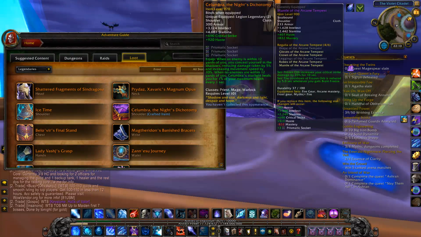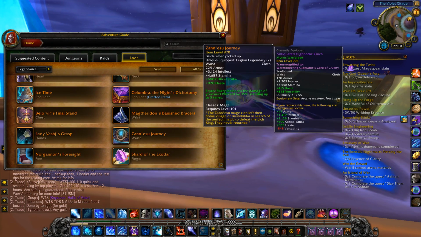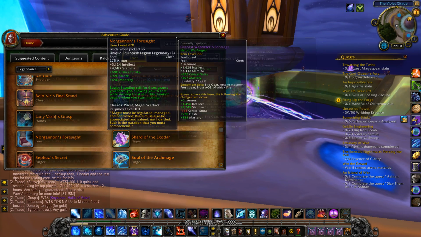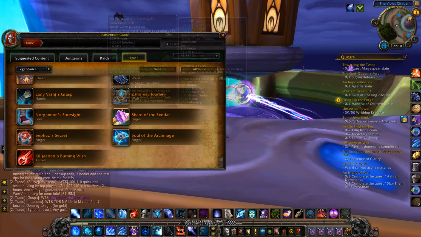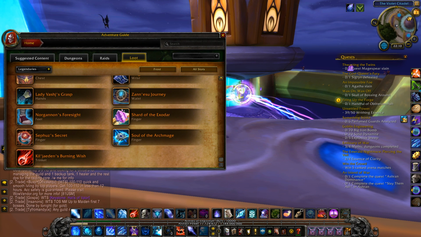Best legendary combinations. With yet again more legendaries added to the pool and the option to upgrade our legendary to item level 970, there is some shifting in the best in-slot legendaries for Frost. Shard of the Exodar is the best legendary on single target, especially if you're pushing damage. It is ideal on progression fights.